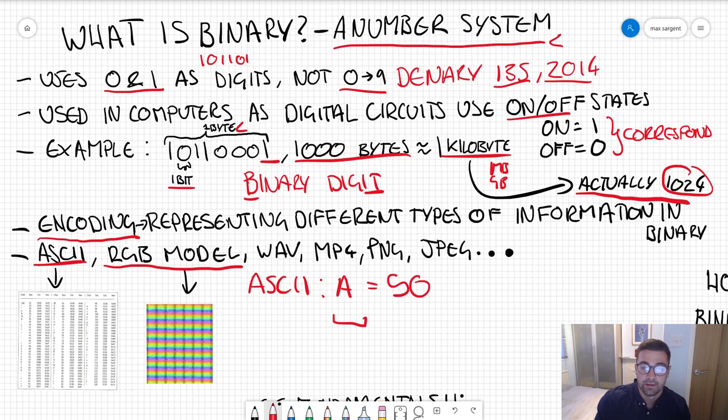We have things like spaces and other characters like @ and these will all have their own number. Then by combining these characters we can create basically lengths of text that are encoded as a set of numbers which are represented in binary.